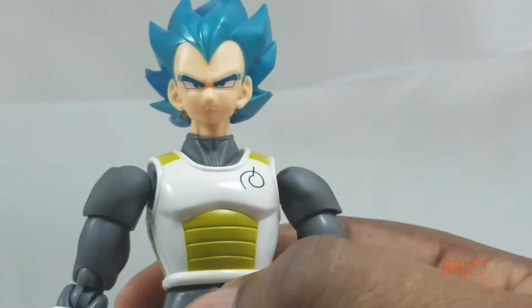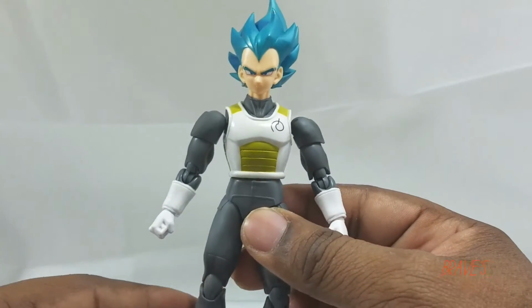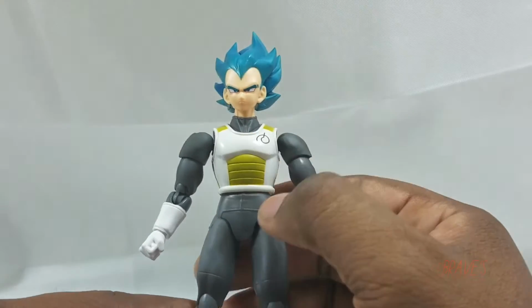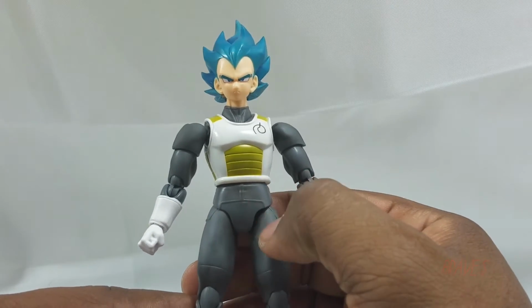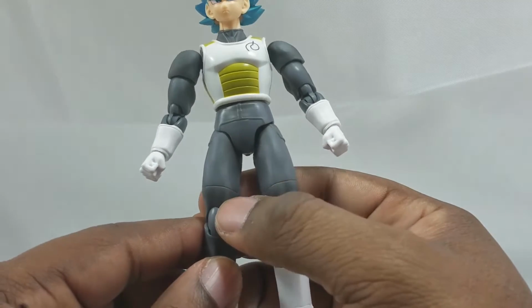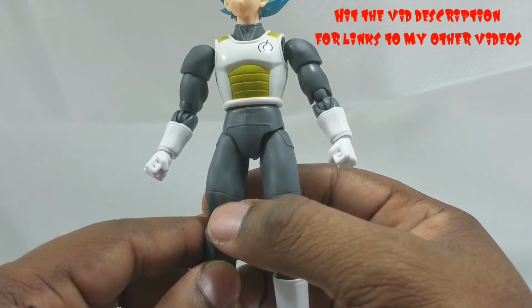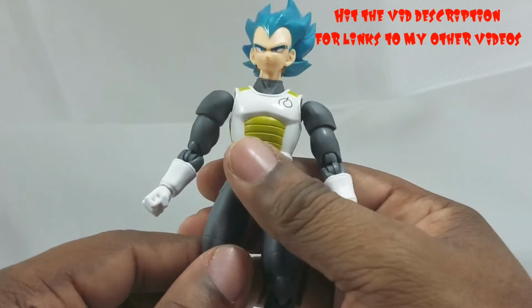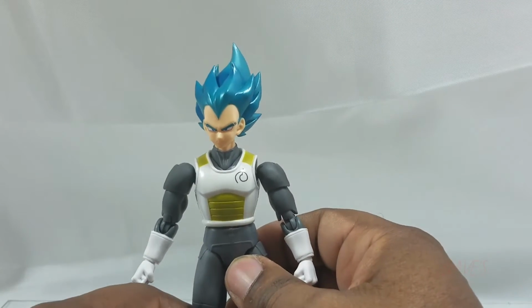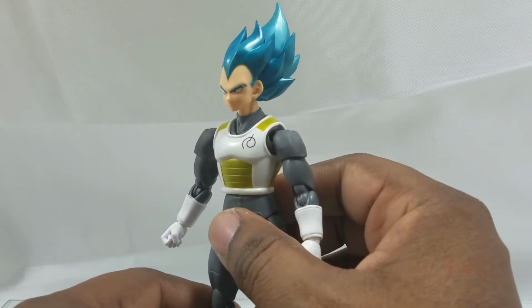So then he has, on this uniform, way more detail than you would typically see in the Vegeta uniform. That's the counterpart to this one, right? Prior to the God state. I think the lining here in the uniform, and even here in the lower quad area, you would think it's a really tight cut and it's actually a point of articulation, but it's not. I like some of the improvements they're making on these newer molds as they're putting them out. I don't think this is the same as the older mold. Maybe some parts are reused, but for the most part, there are some things that are quite different.